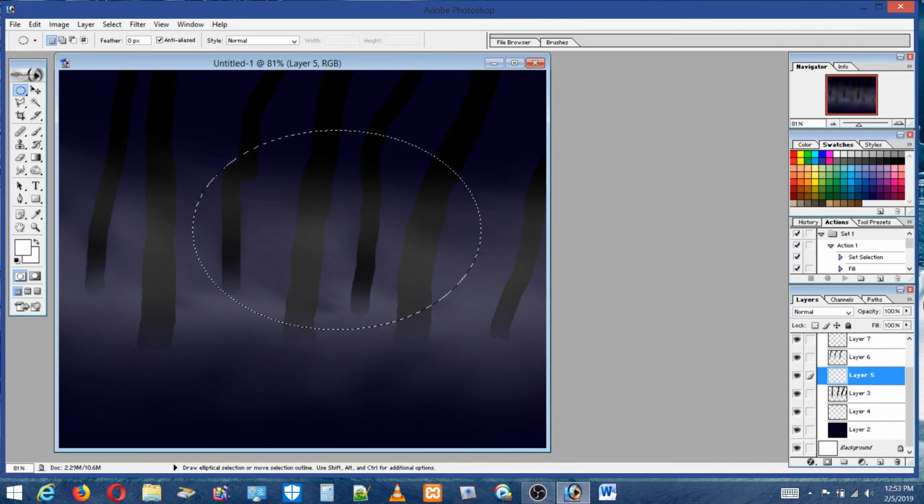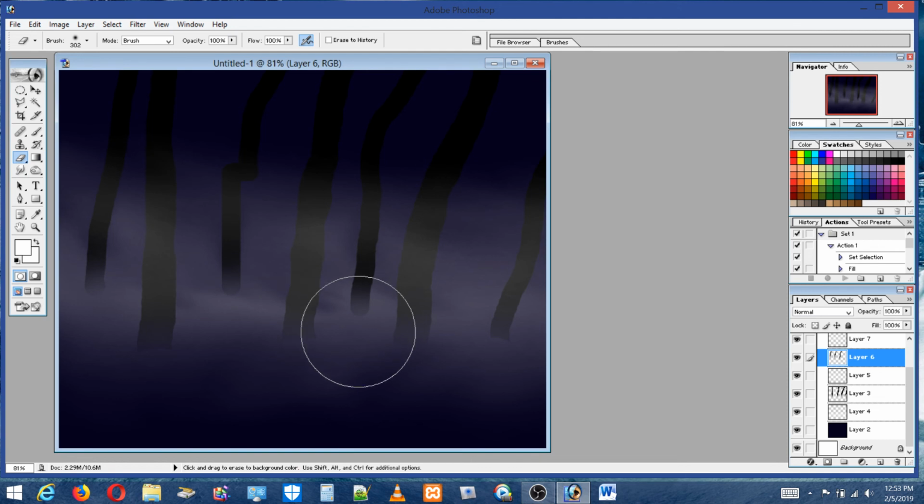I thought those trees' bottoms were trimmed. Guess I'll just trim them. And it's because it's at a lower flow or lower opacity for the fog, it's probably bolder than that.